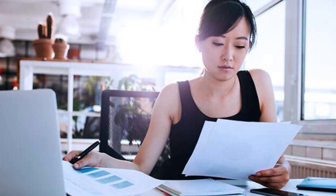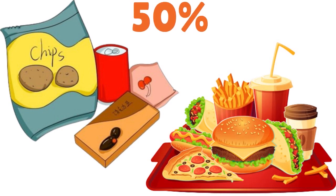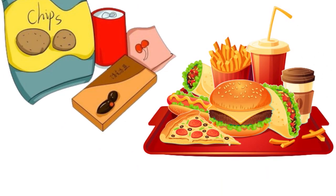You have the corporate tax rate reduction. You have entertaining clients that you can no longer deduct. You have office snacks and meals are now 50% deductible. They used to be 100%. So there is a constellation of changes.